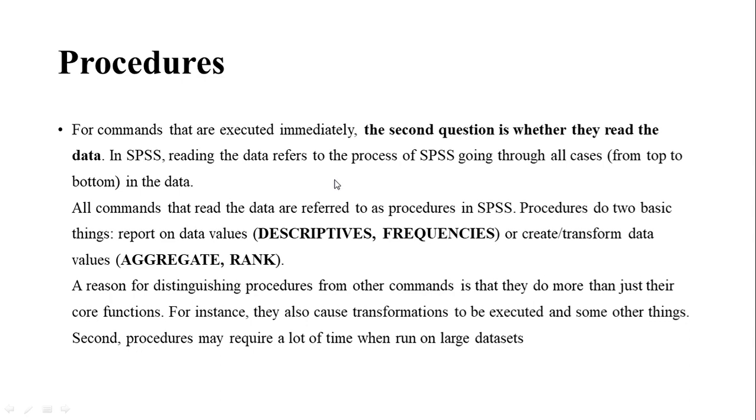Procedures do two basic things: report on the data values, such as descriptives and frequencies, or create or transform data with values, such as aggregate or rank. I've also added an example for this. A reason for distinguishing procedures from other commands is that they do more than just their core functions. For instance, they also cause transformations to be executed. Second, procedures may require a lot of time when you run large data sets, so that's the reason why they are not executed immediately.